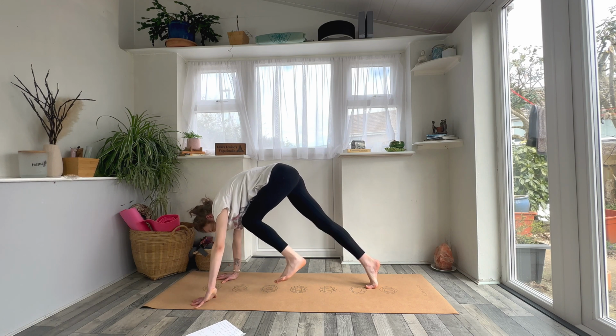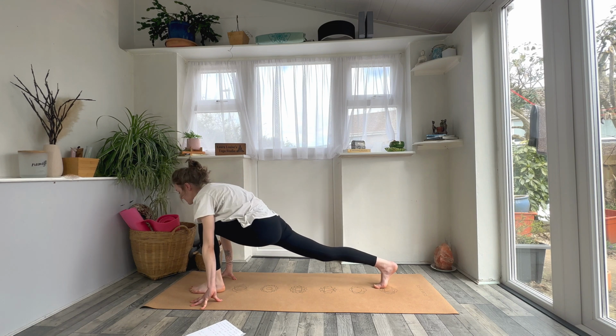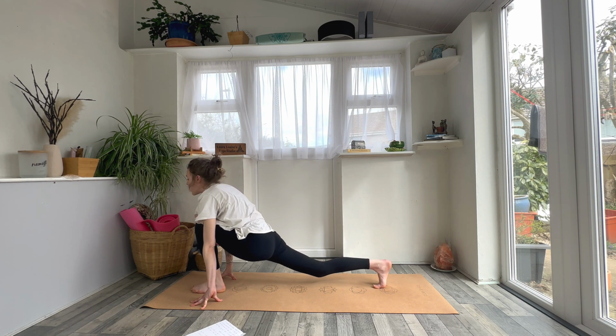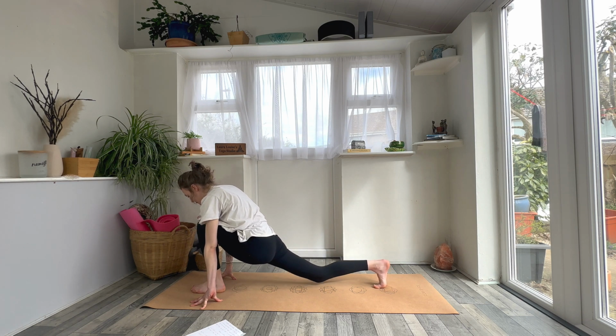Point the left toe, draw the knee towards the chest, hold it as high as you can. And then left foot steps between the thumbs. Use your hand if you need to. Drive your hips and chest forwards, and then a couple of times bending and straightening that right knee. Just to work into that right hip flexor a little bit.